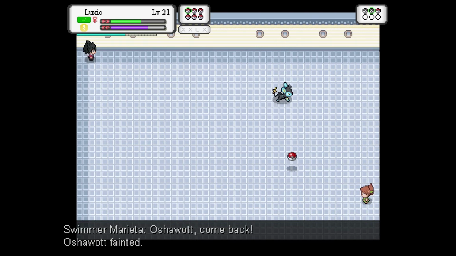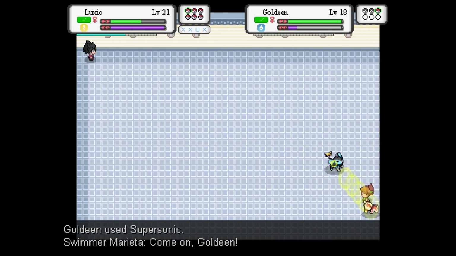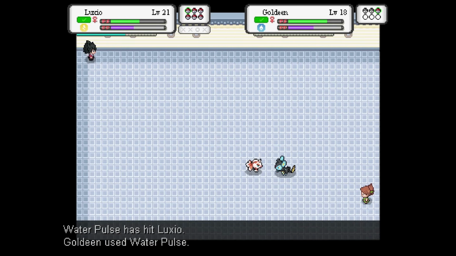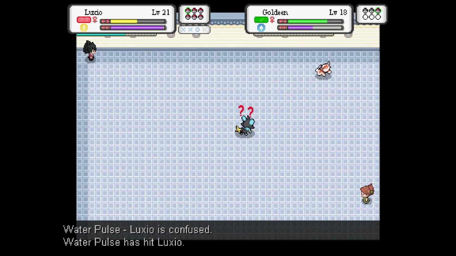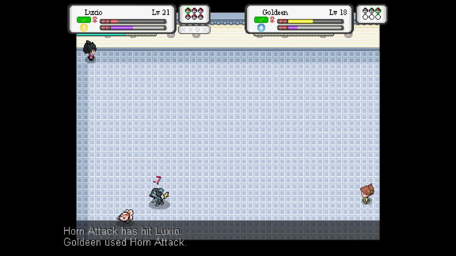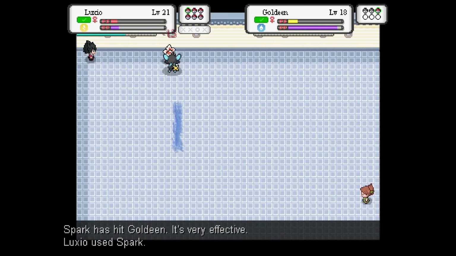Nice. And last one. I think I'm just going to try and focus on using Luxio this whole gym just for the experience. Although if one of the Pokemon we battle is a Lanturn, that's going to suck. If we battle a Seaking that has Lightning Rod, that's also going to suck. And with how difficult some of this game's been, actually I need to heal up.